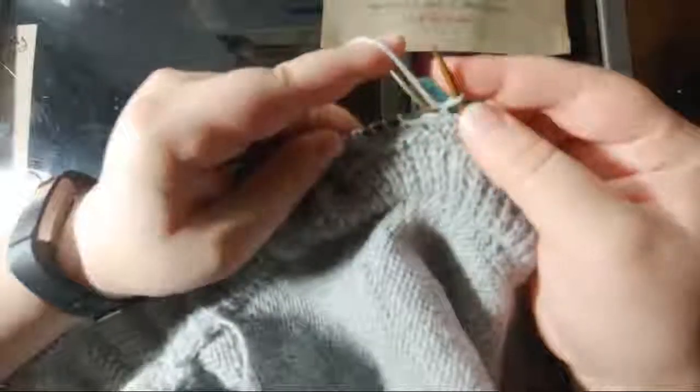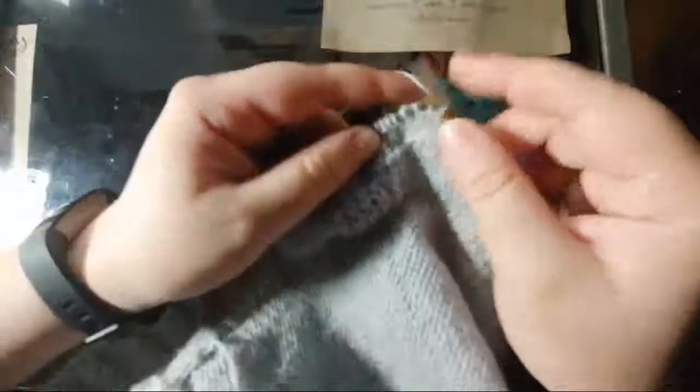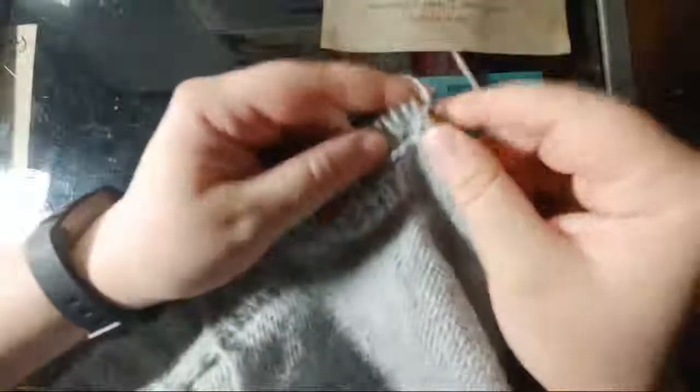I actually need to do a video on this technique of how I knit. I've had some people watch me knit and just be like, what? How do you do that? And I'm just like, I don't know what you're talking about. This is just how I knit.